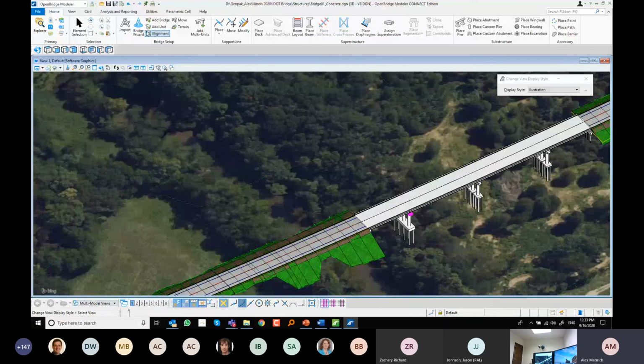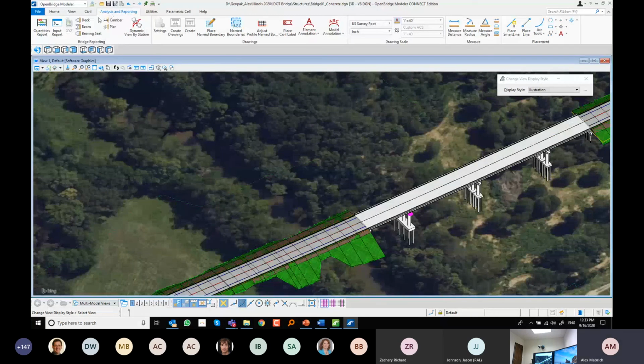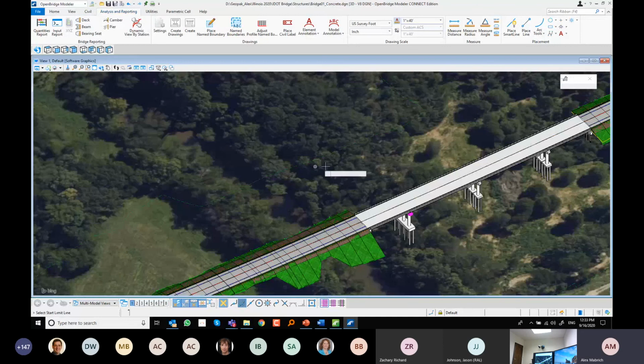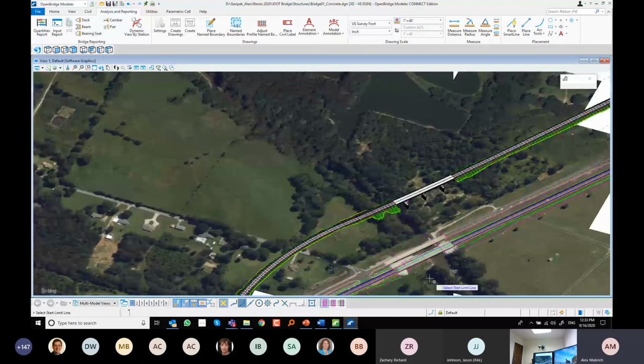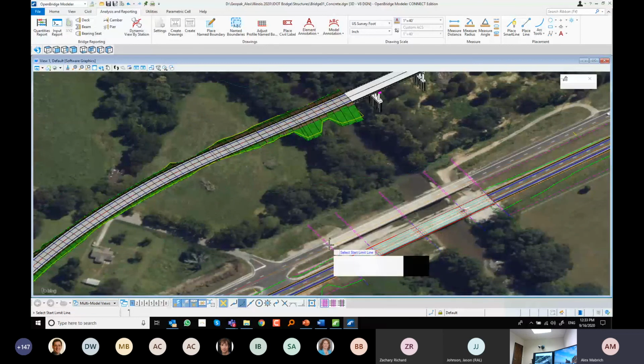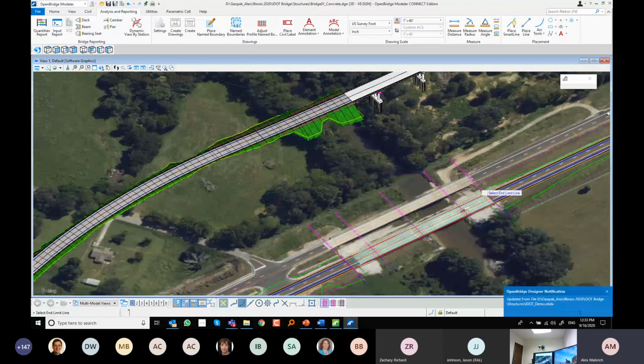So the big advantage of that is when I go to analysis and reporting, I can go and say, I want deck elevations. And on deck elevations, I need to specify information, right? Like what are the deck limits? So on that, I rely on the support lines that I place, and I say, I want from here to here.